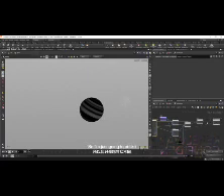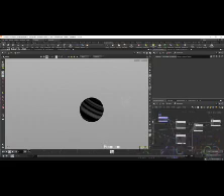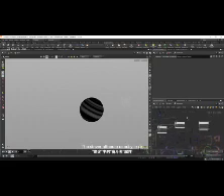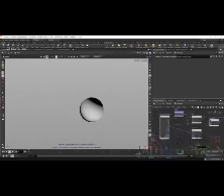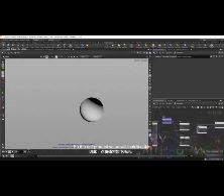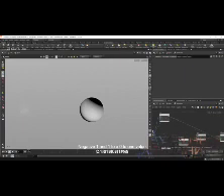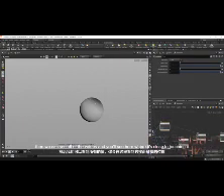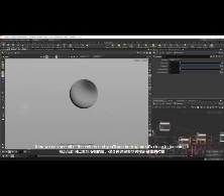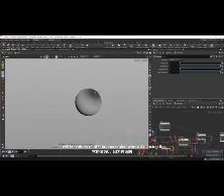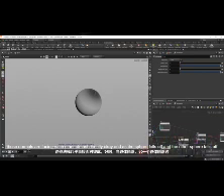So I'm just going to unplug that and feed this driver attribute directly in. The dot product value will look like this. It's a -1 to 1 value. If I fit it between -1 and 1 to a 0 to 1 value, then we can see all of the values. You'll see here where it's close to touching, it will be values of 0, because where it's facing the other sphere, those normals are facing each other almost directly.